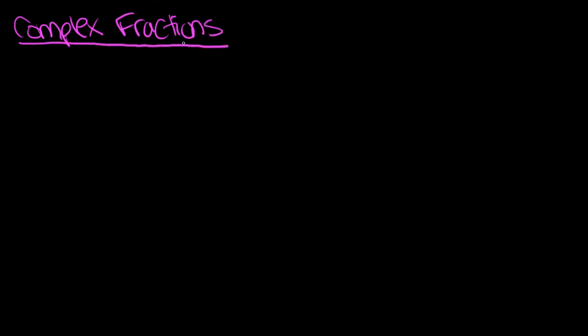This video is going to be on simplifying complex fractions. So what is a complex fraction? Well, a complex fraction is basically a fraction that has fractions in it. So if you've got a fraction where there's at least one fraction in the numerator or denominator, then it's considered complex. So it's not just one fraction, it's a fraction containing fractions.